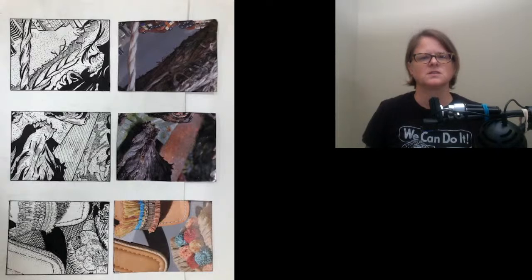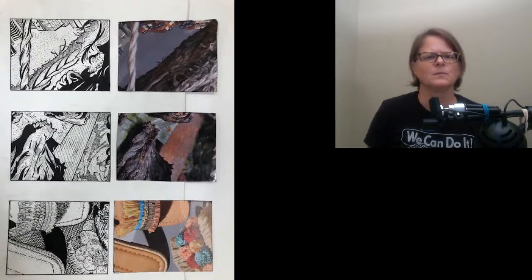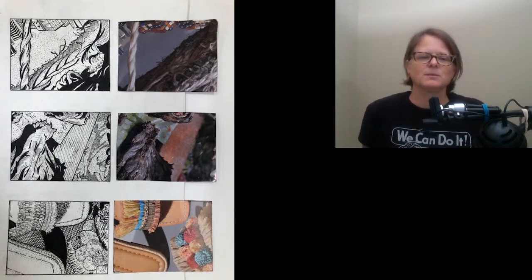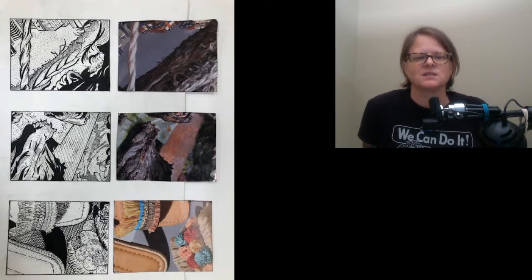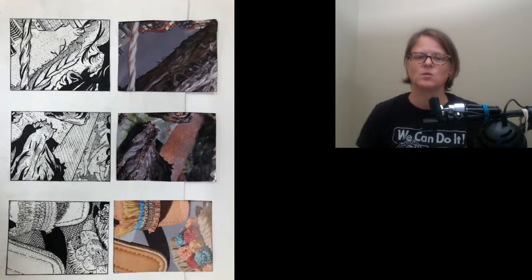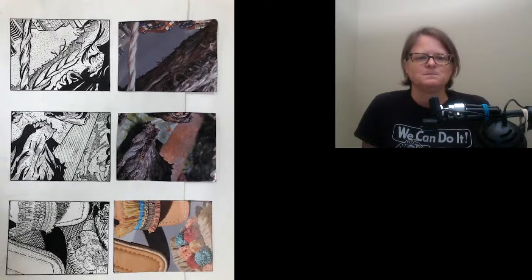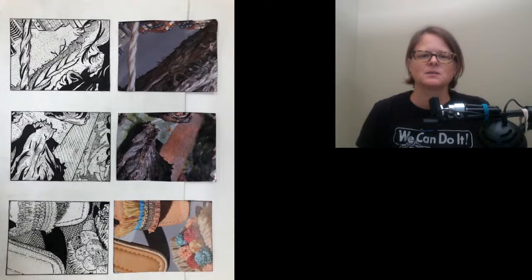Here's another student's thumbnails. I thought these were really great. He chose some really interesting images that are all kind of mysterious. I think he ended up doing the top two. He did one image, and he was like, I really want to see what the other one would look like, and I think he did them both, which is great. I encourage you all to get excited about what you're doing and try more than one thing. Try more than one thumbnail, or more than two thumbnails if you want, so that you're choosing the best thing possible.